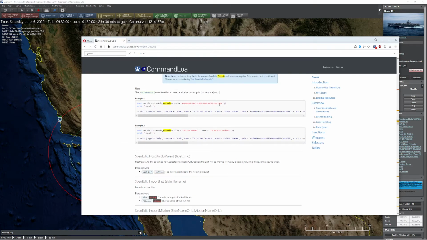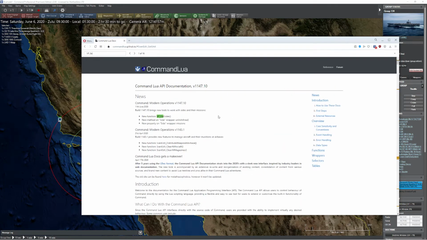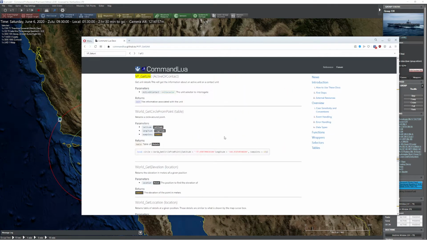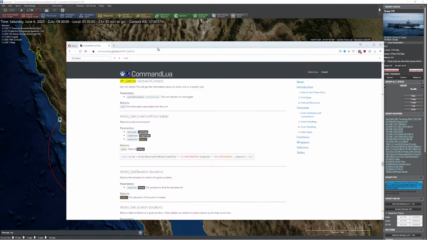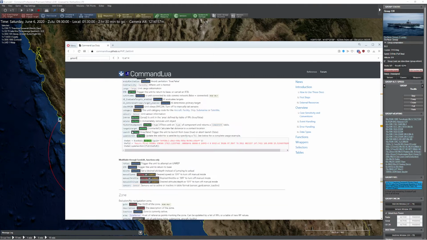Fortunately for us, there's a bunch of little details down here. For example, I notice that we're going to have to send in a table with some sort of GUID, which is a unique number for each unit. We're just going to have to make sure that we provide that appropriate context. All right, let's take a look at that other one, the VP get unit, and see if we can identify the differences between the 2. Gets unit details of the active contact or unit. So this particular function gets us everything we needed based on what we've already selected. So in a way, this simplifies everything we're doing, but we're going to do it the long way, just because it's important that we understand exactly how that works.